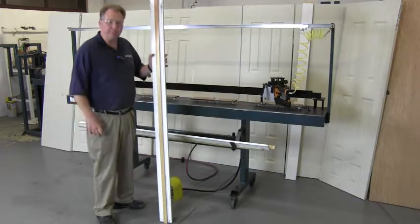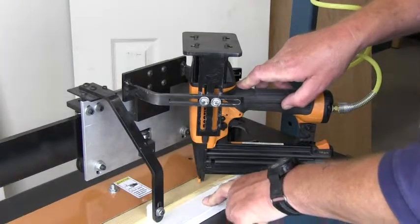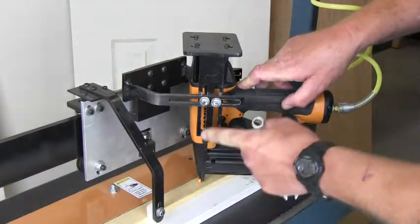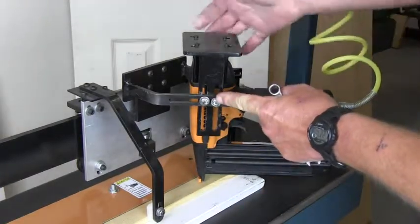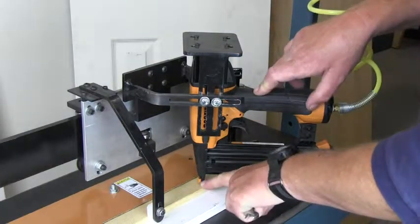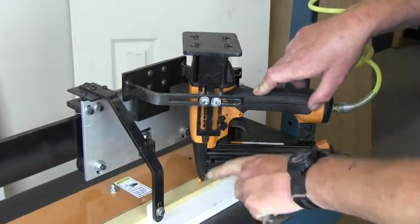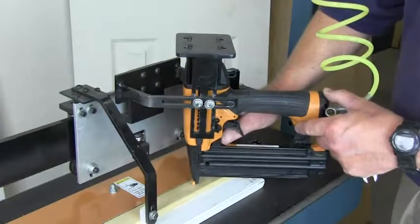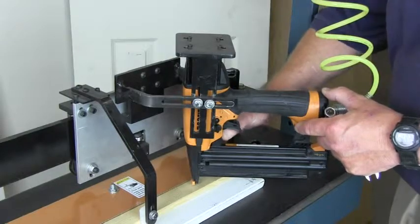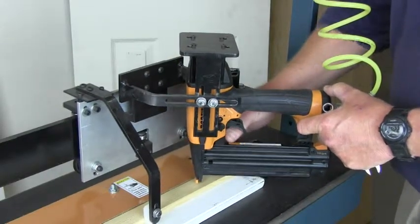To set the gun height for the stop and jam thickness, we'll loosen the 4 bolts, 2 on each side, and slide the whole gun up and down. Should be approximately 1/8 of an inch between the nose of the gun and the top of the stop. The depth of the nail can be controlled on this model with a little roller underneath the trigger. Roll it to your right to make it shallower and left to make it deeper.